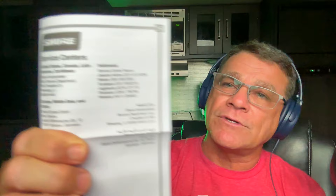Oh, this is a warranty — you can read that later to find out what the warranty is. It shows you service centers where you can call if you have issues with your microphone. They list a lot of different places: Asia, Africa, Europe, Middle East, United States, Canada, Latin America, Caribbean, Indonesia. They support multiple countries, which is great, because social media is everywhere now.